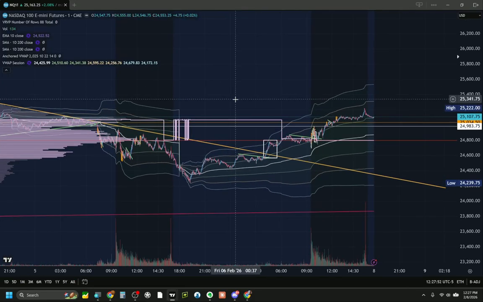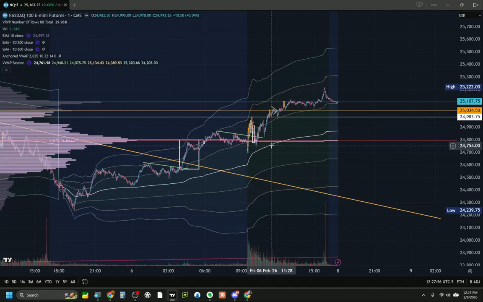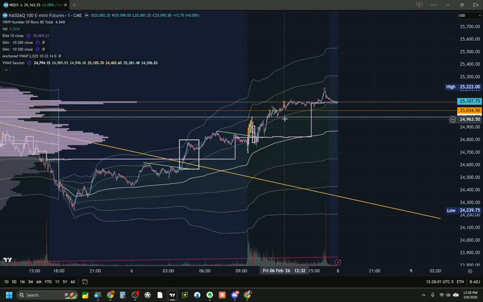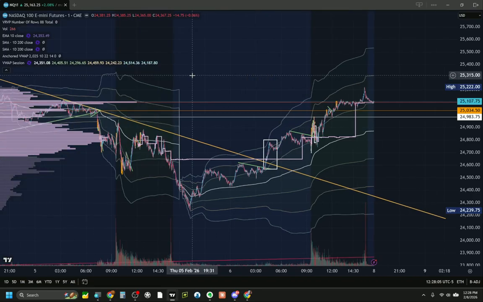But VWAP is definitely something that you want to have on your chart. Why? Because it is the average price. It's the average price that participants have been paying, and it's volume weighted. So it's a moving average, but weighted by volume.